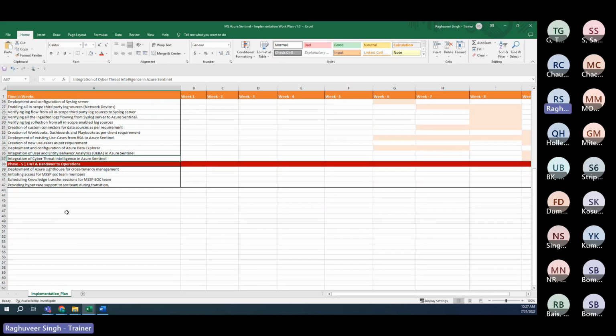Once the implementation was over, we also deployed Azure Lighthouse because the customer also had some additional tenants. Because they were present in multiple geographies, they had also acquired some companies, and they never consolidated the directory structure. They let those companies run independently because they did not want to change their brand name in the US. So we deployed Azure Lighthouse so that they can manage those additional tenants belonging to the other companies.